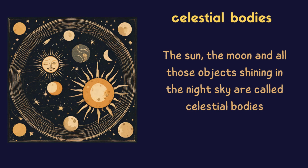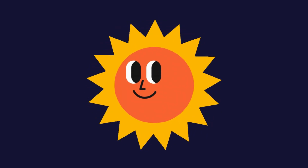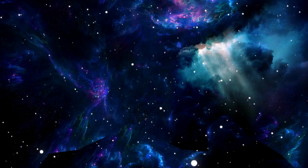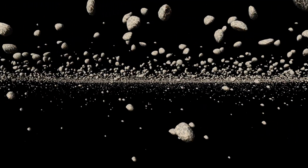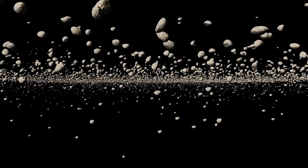Did you know that a celestial body is any groovy object that isn't earthbound? Means the objects which don't belong to Earth. Think the stunning moon. Oh, what a beauty. The fiery sun, too hot. And the other cool cats in our solar system. And there's a whole bunch of celestial wonders hanging out in the Kuiper belt. Even asteroids count as celestial bodies, zipping around in our spacey neighborhood.